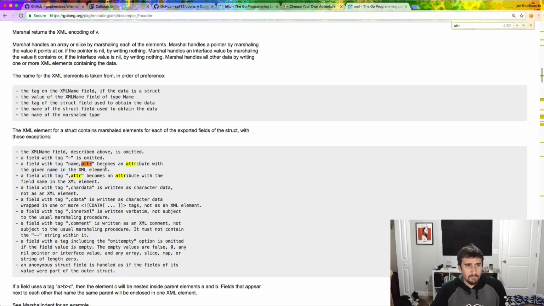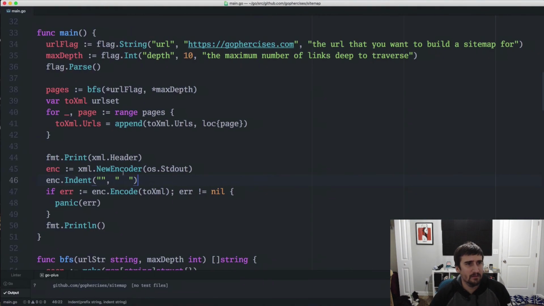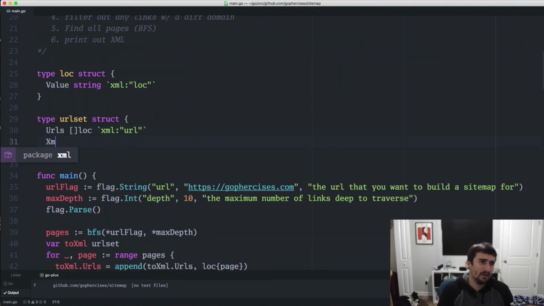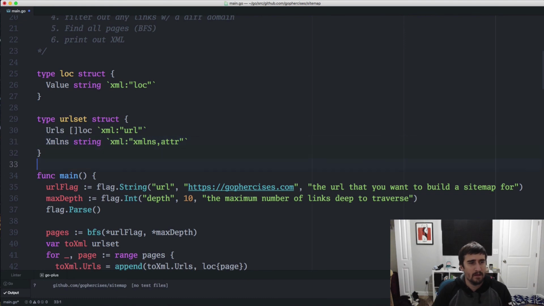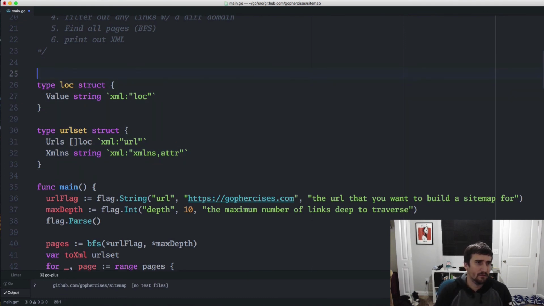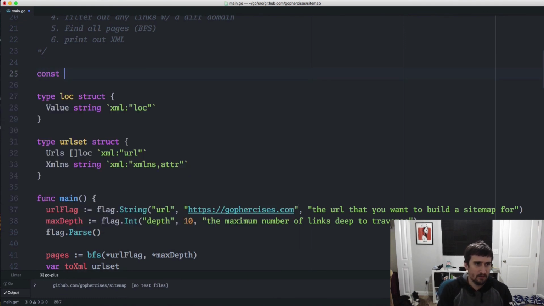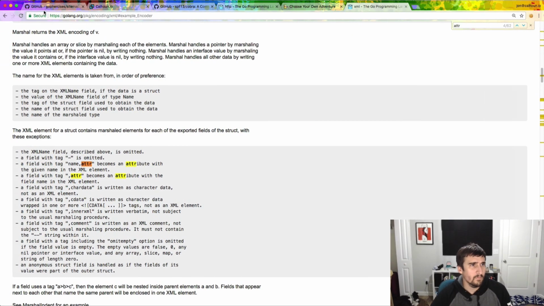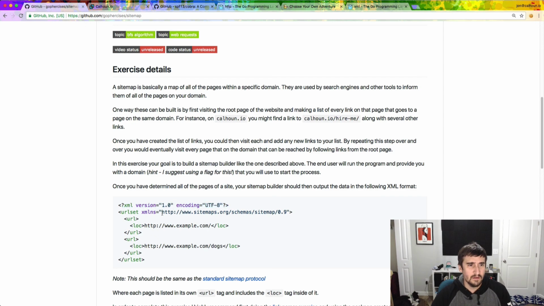So I'm guessing we want something like XMLNS string, which is going to be xmlns, comma, attr. And then maybe we want to add a constant to our code of XMLNS equals, and then let's come here and figure out this is what we want.